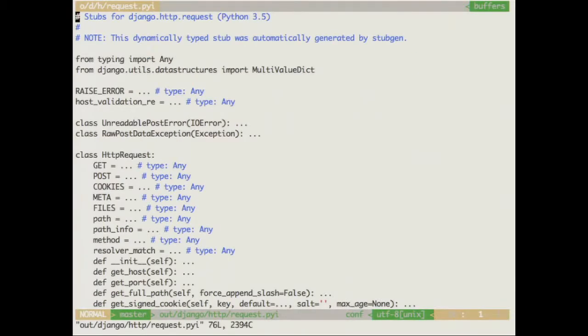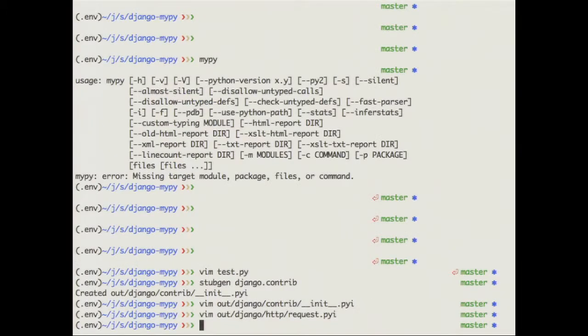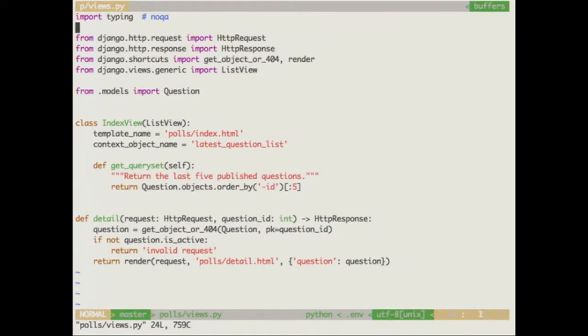For instance, if you look at an HTTP request, it says that these are the type annotations. What you can then do is have your type annotations on your functions.